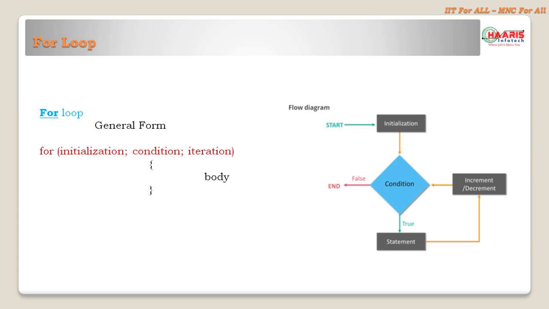See, for example, I can have an initialization, int i equal to 0, can be the initialization. Condition, i is lesser than 10. Iteration, i plus plus. You already studied all these things, correct? Now until i reaches 10, the loop will run. So primarily for a finite number of loops, you can always rely on the for loop compared to the while loop or do while loop. But again, let me assure you, all these three loops come under the concept called iteration or looping constructs.